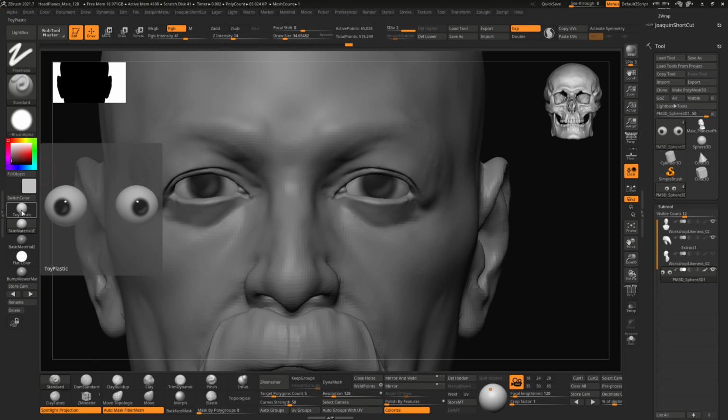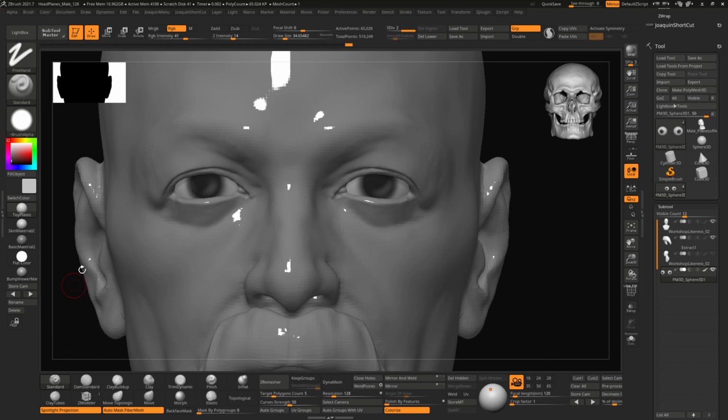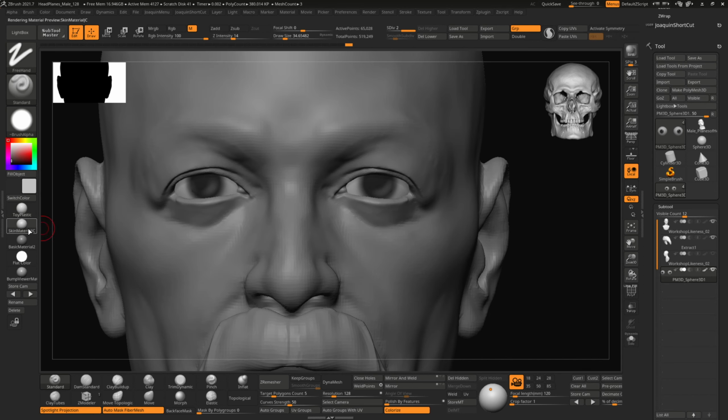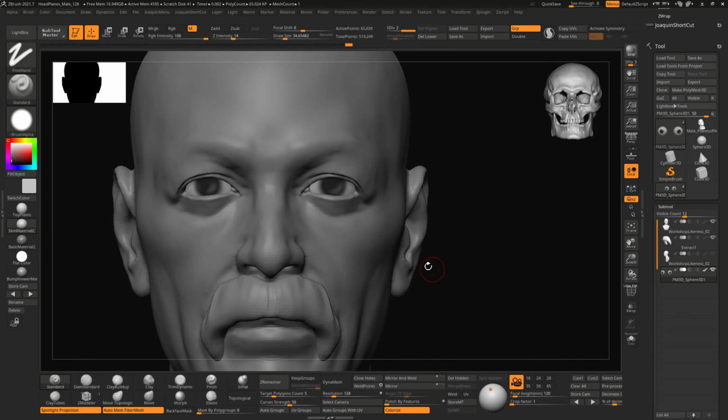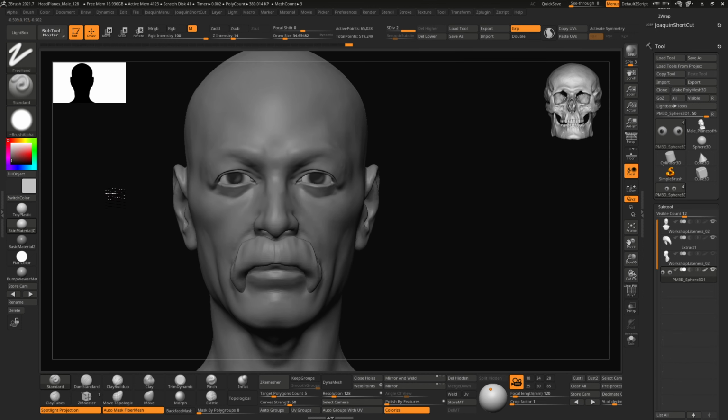Now I want to add a little bit of, and one thing I will do is add the plastic material, fill, so it's gonna give you more, there you go, more glossy, I think.